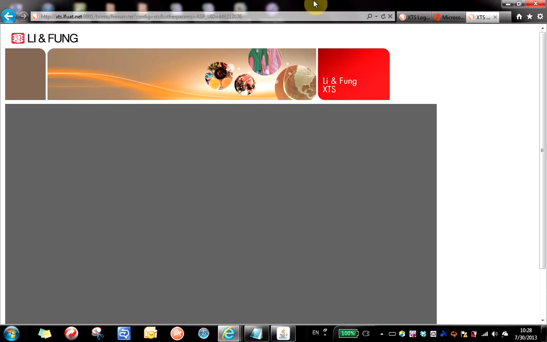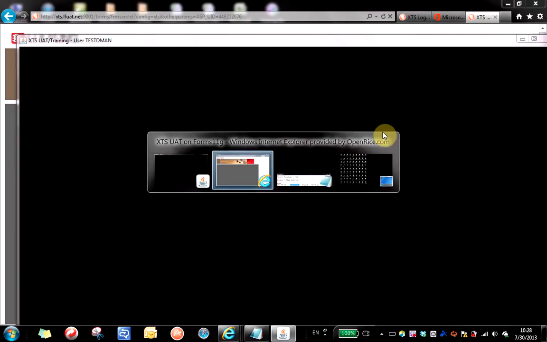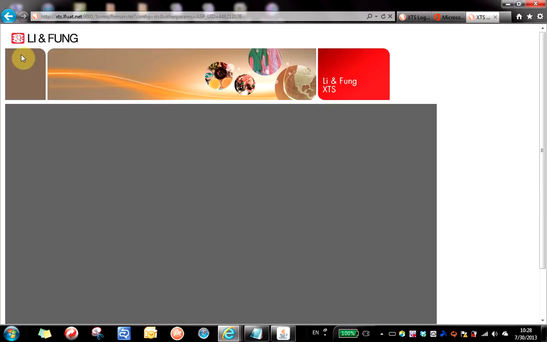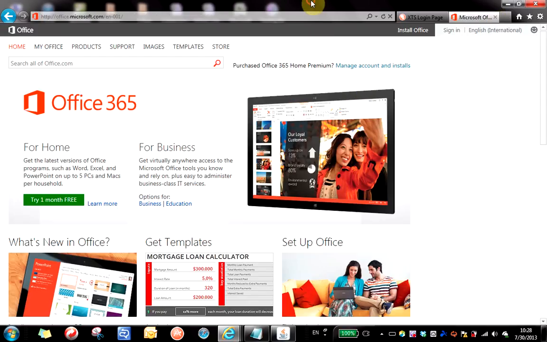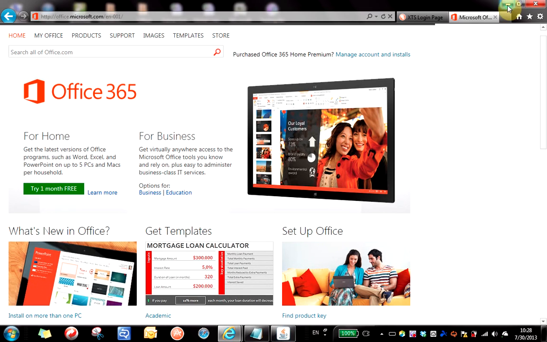If your machine got hanged, like me, what should you do? I can tell you the shortest, quickest way to quit the XTS, that is like this. I just turn to this page. You may find a web page, something like that, right? Basically the XTS operating system is based on this page. If you would like to switch off the XTS, just simply click this button, and then it will jump out from the XTS.